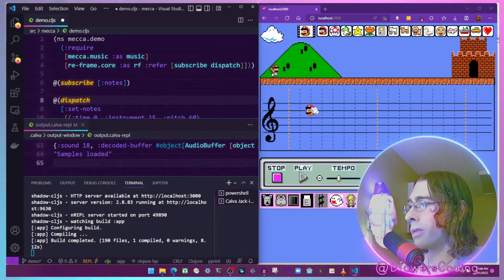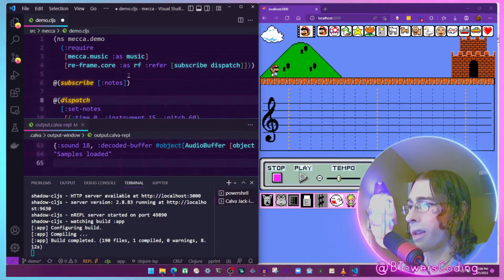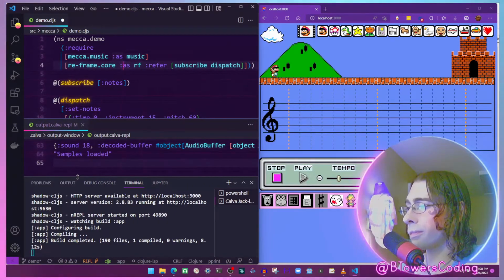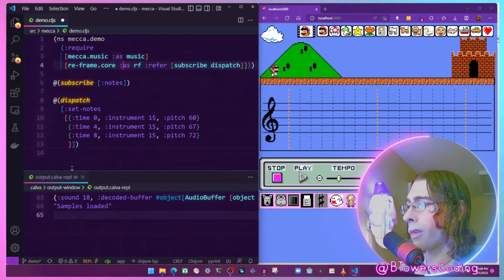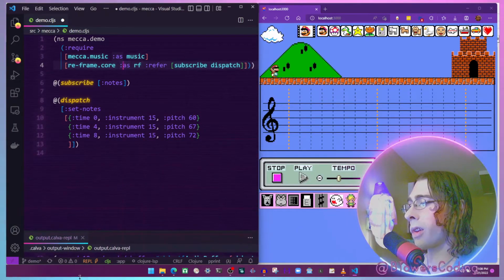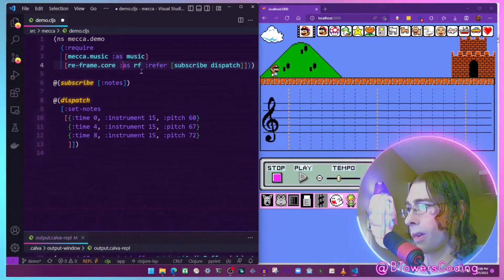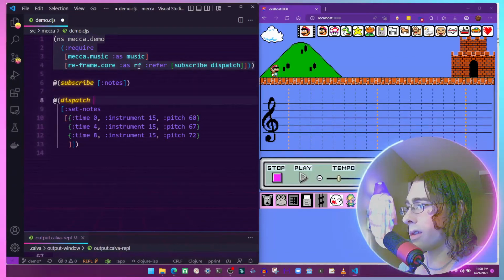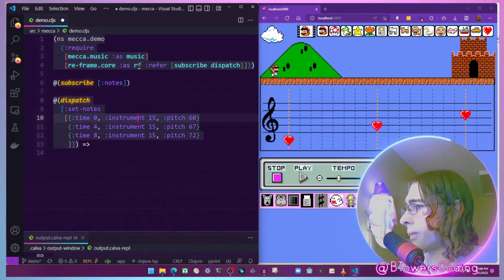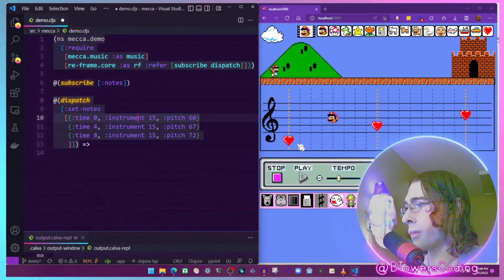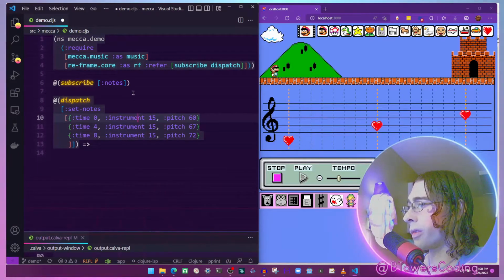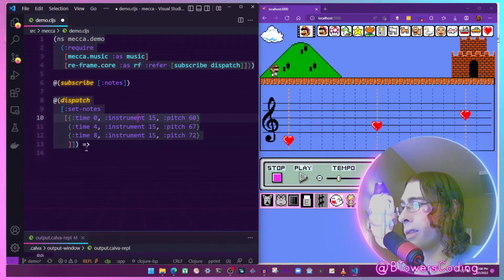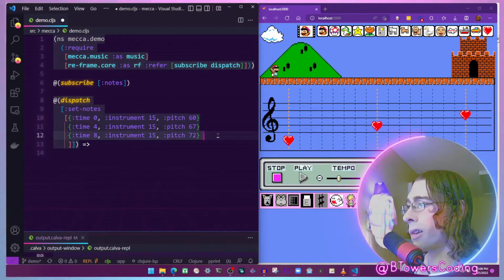It loaded the samples, and okay, so now I can tidy this up. I'll load the audio engine, and all right, it works. It just dispatched a few notes here, and so this is how we make music.